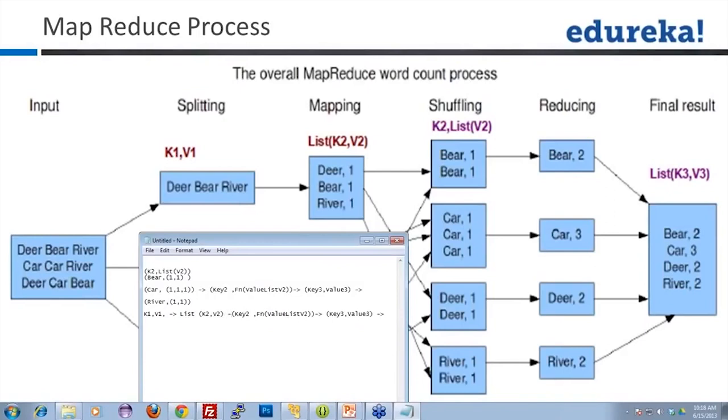Then we went on to create K2 and list of V2, and then we wrote a function here. Finally we got this, and then we got a list K3, V3. Is this process clear to everyone? Anyone in this class who is not very clear about this process, quickly tell me. If everyone is clear, I can get a quick round of smileys for this.